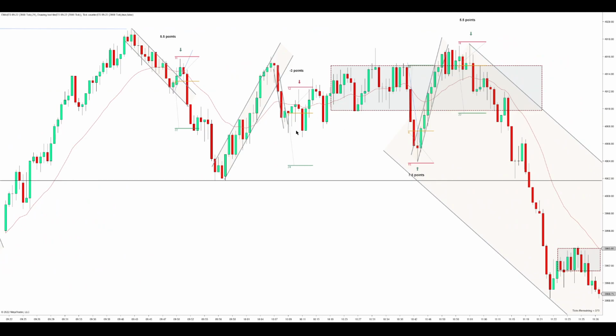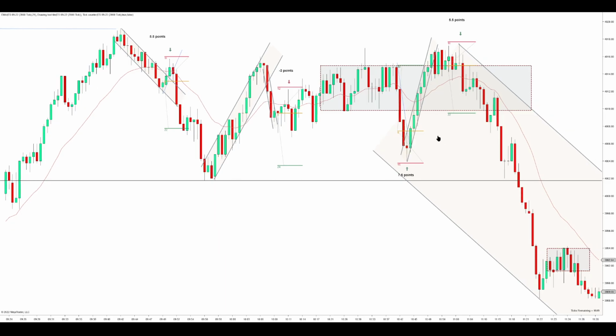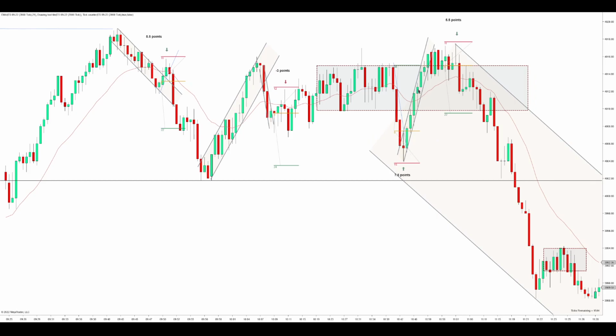But there's really nothing to take in this chop. It just sets up the range for us, and then we get a clear breakout. Obviously, I did not enter with a stop on this bar. I had to wait for this bullish bar to form and then to trigger, and then I barely came back and got me. But yeah, 7.5 points. Rode it to the very highs of the range.